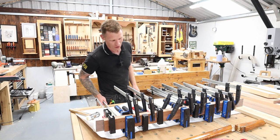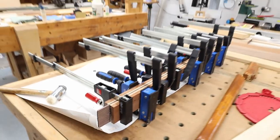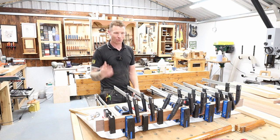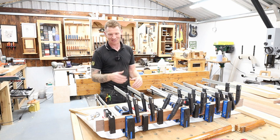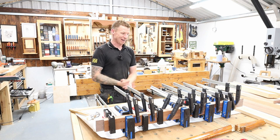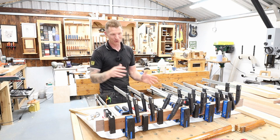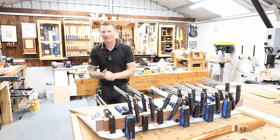We're all glued up - it's always a bit of a panic when you're gluing things up. I didn't clean the glue off my parallel jaw clamps the last time so I had a bit of trouble closing them. Let that be a lesson - always clean the glue off your clamps because it gums up the mechanism, and when you're in a panic trying to get things to glue together especially when it's hot and that glue starts going off quickly, you need to be moving. That's all glued up now, can't fit any more clamps on. I'm going to leave it overnight and then the fun part starts - carving.